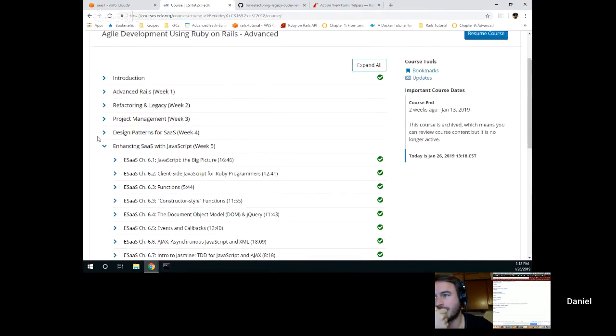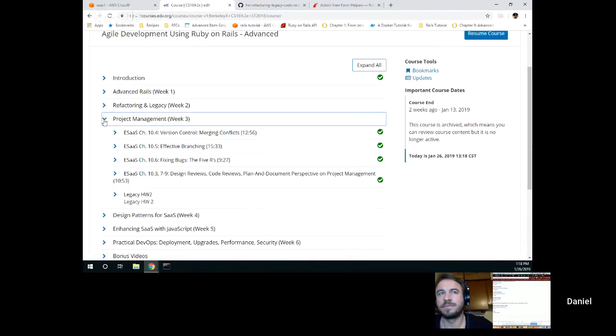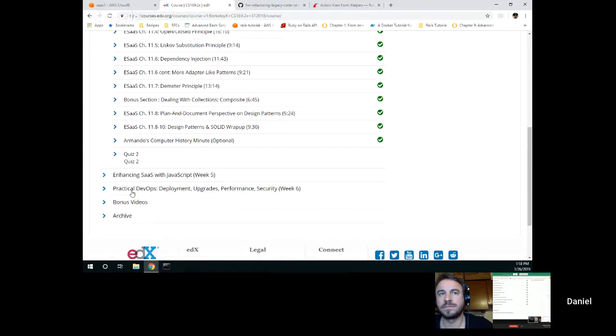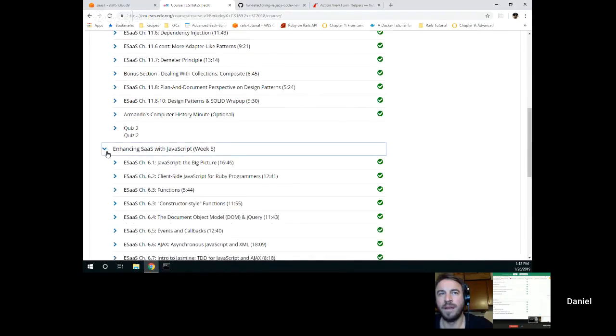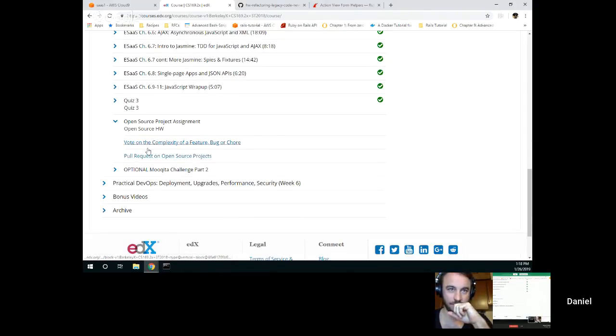So let me see. Let's take a look. We're on week 3. Week 4 does not have a homework. Week 5 is contributing to open source, and it actually mentions Agile Ventures, which has 2 assignments: vote on the complexity of the feature, bug or chore, and then create a PR on an open source project.